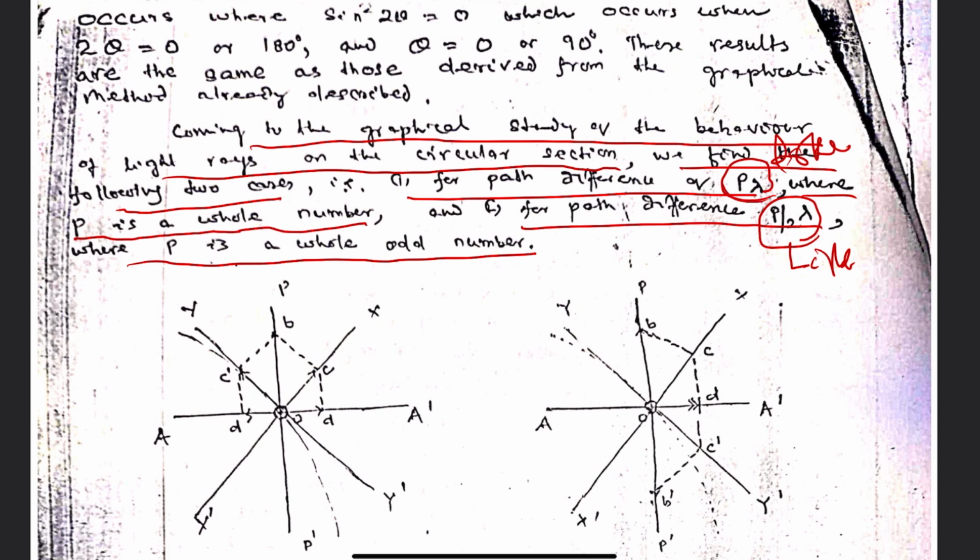When you talk about white light, there is no darkness; we get colored rings everywhere. And the order of interference color changes. When we take monochromatic light, this will give rise to a dark band, this will give rise to a light band. But when you take white light, we do not get this dark band. We get a Newton scale of interference colors.